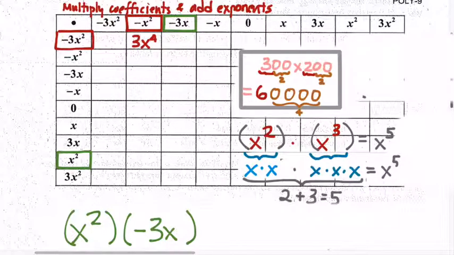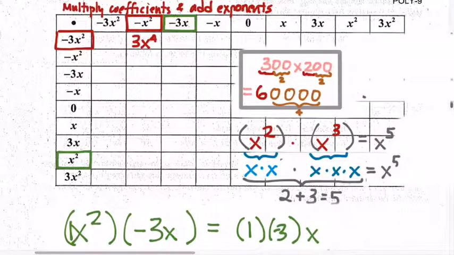What's the coefficient of this x squared factor here in the front? 1. So I'm just going to wedge a little 1 in there. So our coefficients will multiply 1 times -3. And the exponents are going to add. So the exponent in my first factor here is a 2. What's the exponent on this x? Yeah, so the hidden exponent, if we don't write an exponent, interpret that to mean that there is 1 power of x there. And so what exponent do we end up with once we've multiplied? What are we doing to these exponents?